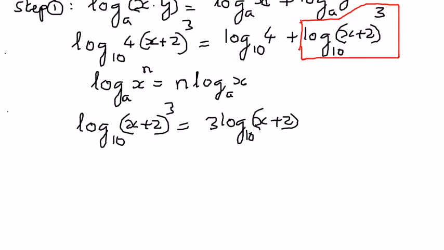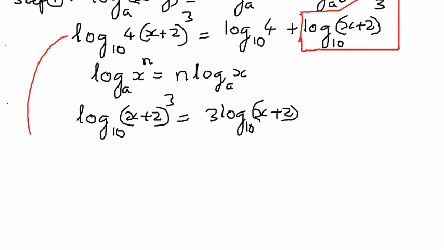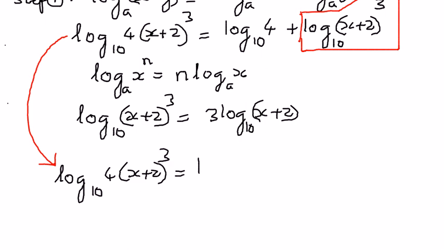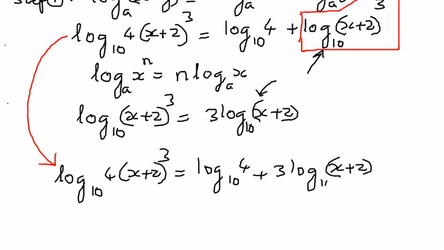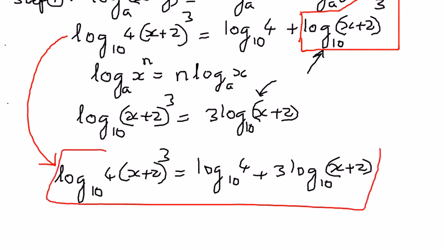And therefore we can put all of this together in this expression here. Log of 4 times (x plus 2) to the power of 3 to the base 10 we can write as log 4 to the base 10, which is the same as what we have here, plus this expression here, which we can expand as 3 log of (x plus 2) within parentheses to the base 10. And that is where we want to leave it. That is how we can expand this particular logarithm expression. So this is our answer.